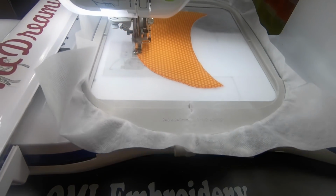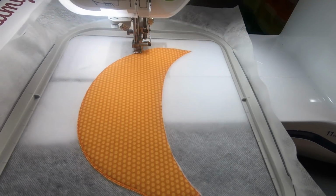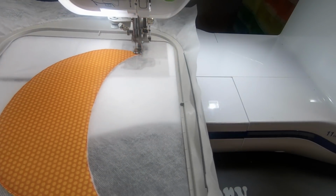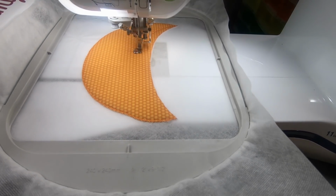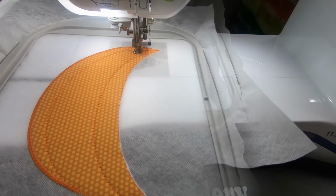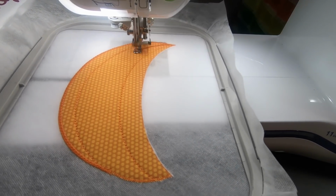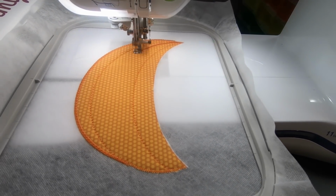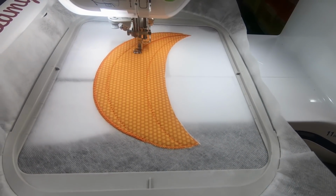The first one is the tack down, which will cover everything up and you won't have any of the white batting showing, and it's going to keep everything down nice and solid. And we're going to do some decoration stitches as well as our satin stitches around the edge with the pretty design, and another satin stitch down the middle, and it looks fantastic so far. I think I've done a pretty good job.